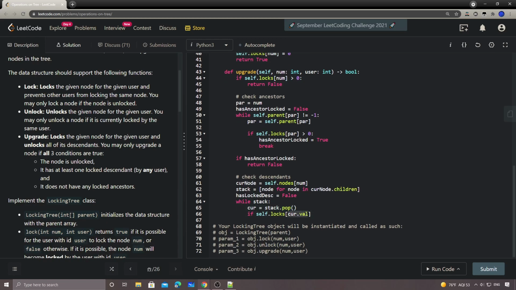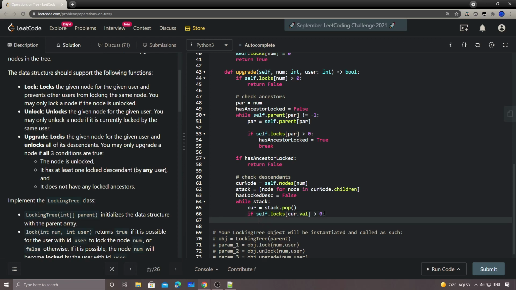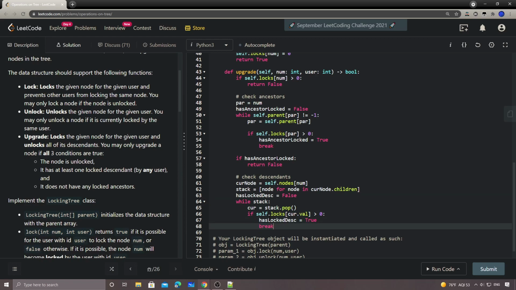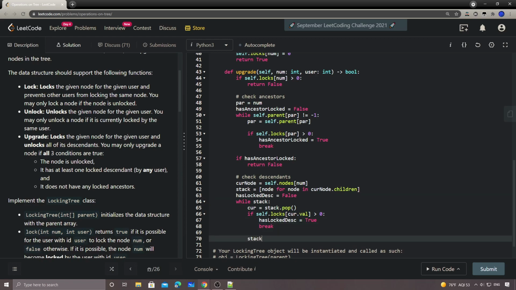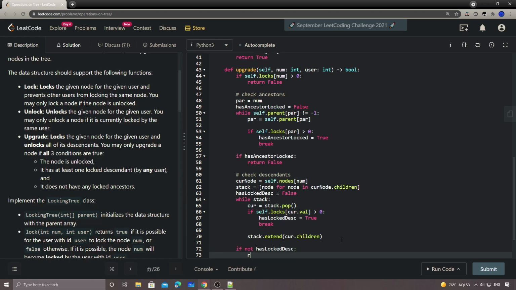That's why we have to do node.value to get the node ID. So if this one is greater than 0, then has locked descendant equals true, and then we break. Otherwise, stack.extend(current.children). Similarly we check in the end, if there's no locked descendant, we return false.